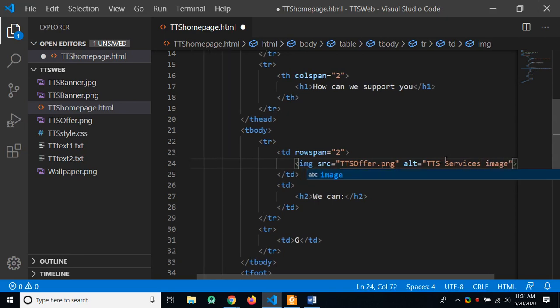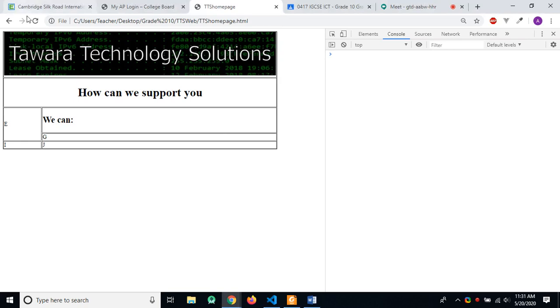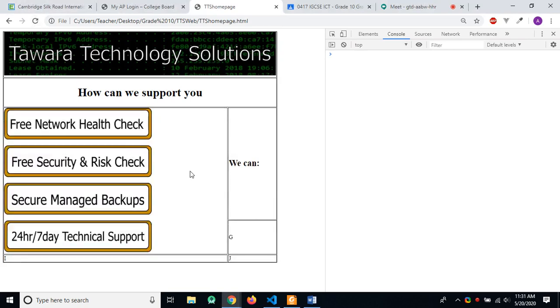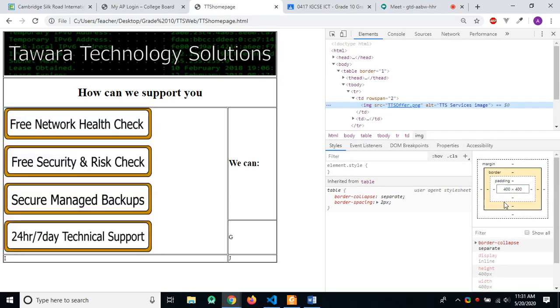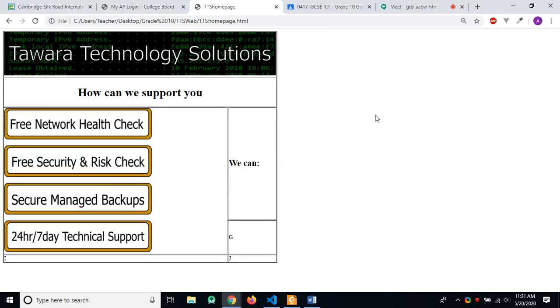You can say image or just TTS service. Okay, this is it. Let's see. Okay, it means it got the widths automatically.